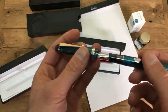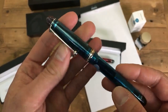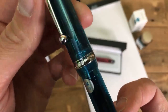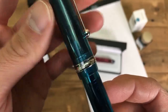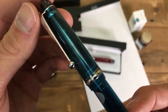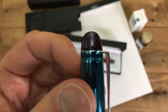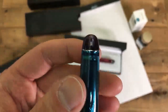The trims, you have your silver, which looks pretty striking on this. So you have a silver cap band, and I'll bring that up here. Take a look at here. It says Custom 74, little star, Pilot, made in Japan. And all the internals, as far as the little highlights and designs, kind of come out through that translucency. You can even see in the very top cap there, the top of the finial, looks pretty cool.